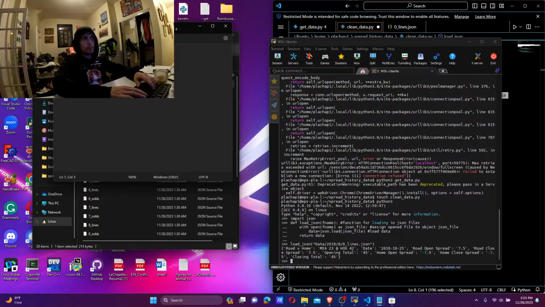Road open spread, road close spread, home open spread, home close spread.